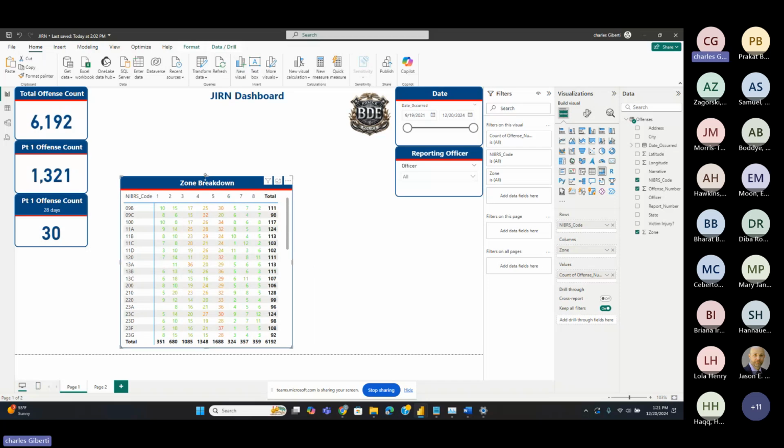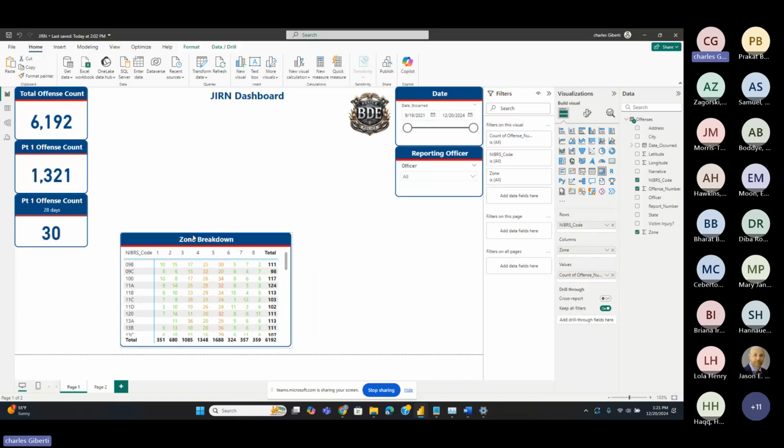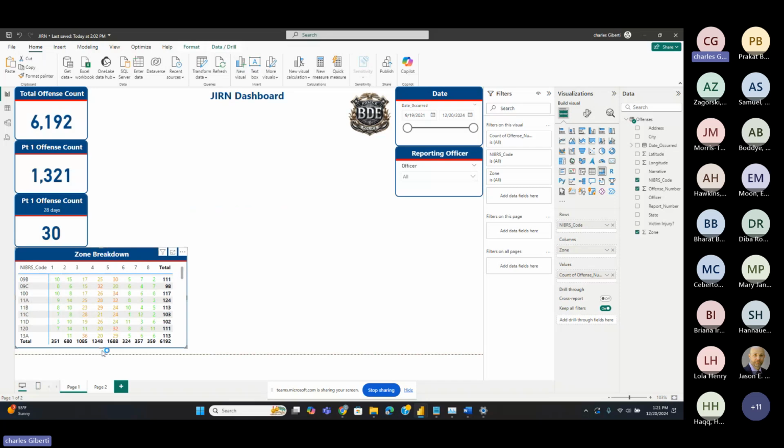So I'm going to leave this as it is for the moment. I am going to come back to the concept of grouping offenses together. Right now, we don't have anything in our data that is like broader categories than just these offense codes. But we can add that in, and we do that using a programming language called DAX, which is very similar to Excel formulas. It just tends to be a little bit more advanced, so that's probably something that we'll get into in our third session.